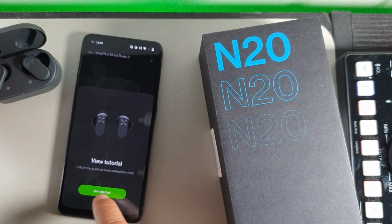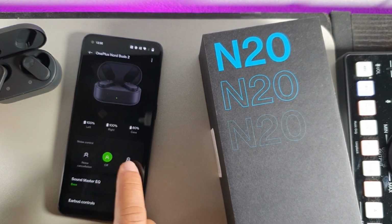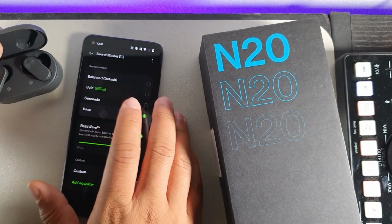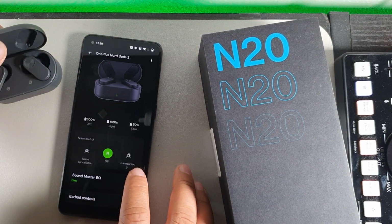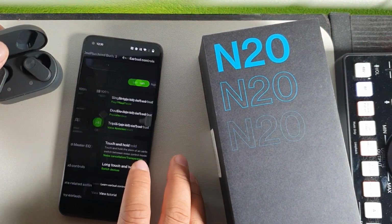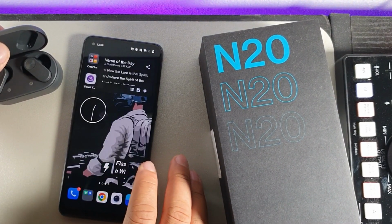You can see view tutorial we'll do later, but you get your modes right here: noise cancellation, bass for the sound, or bold, serenade, balanced, add equalizer. You get your controls, so you can change the buttons around as well, which is really dope. Find my earbuds and the battery percentage.